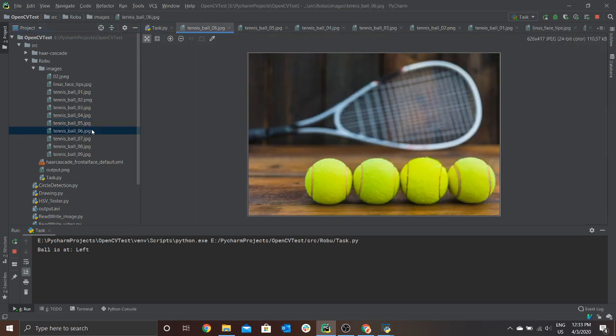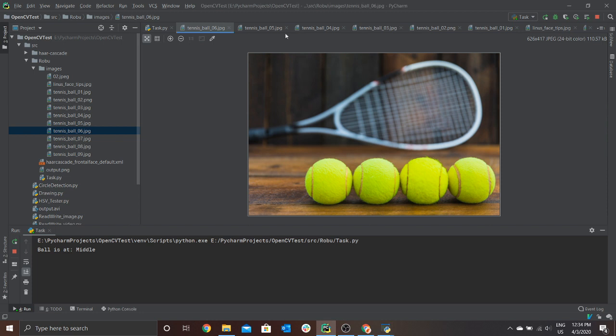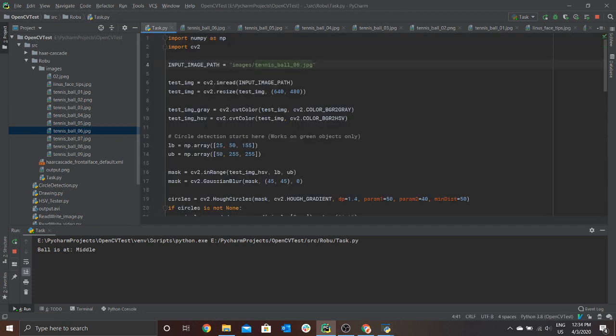Now let's move on to the next one, which is this one. Again, several green balls, and it was able to detect all of them correctly. Since it is taking the average of the x positions of all these circles, it's putting them at the middle, although if you consider, they are all kind of leaning to the right, but since it's averaging, it's putting the circles at the middle.